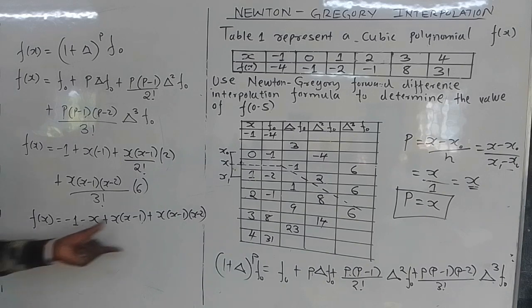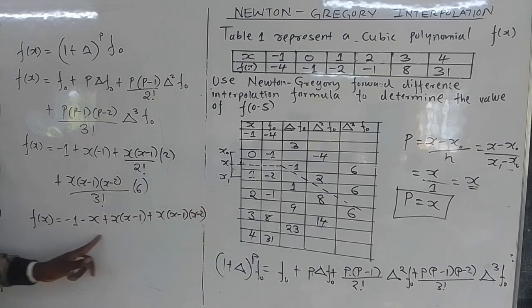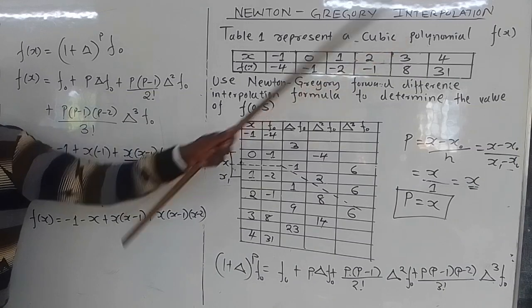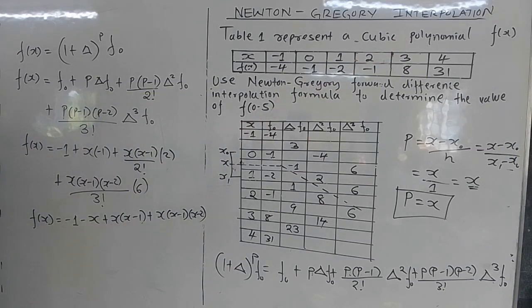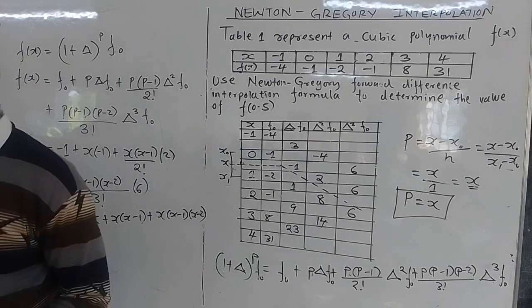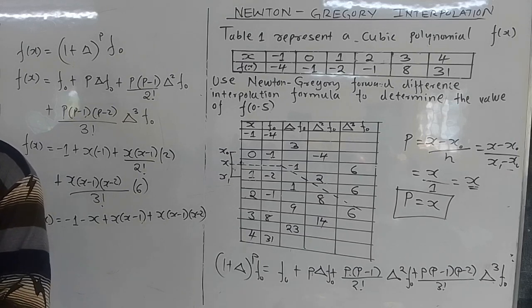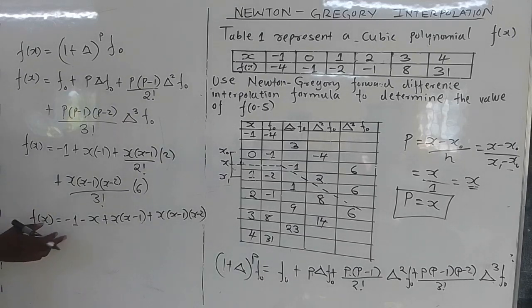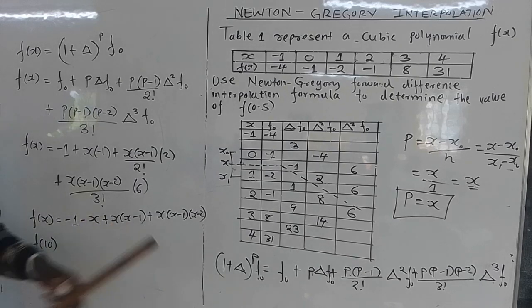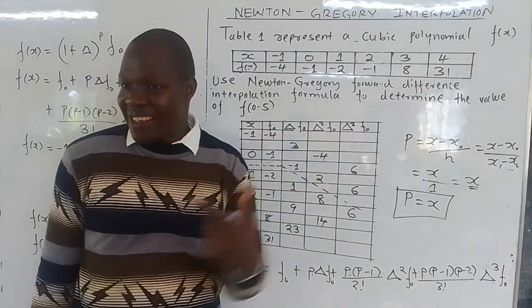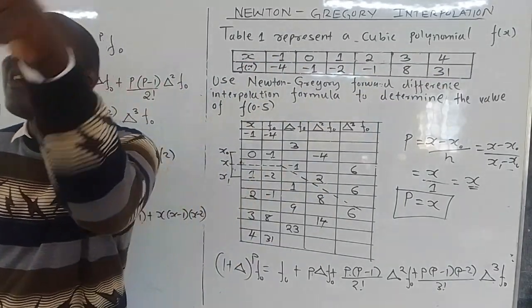So you simplified, and you can now see f of x is a cubic polynomial as stated, because the power of x is power 3. You can see x times x times x, meaning the highest power of x you can get is x power 3 for a cubic polynomial. Are we together? So it means once you've constructed this polynomial, you can now use it to evaluate anything. Meaning the importance of having this polynomial is that you can evaluate anything. You can even get f of 10, and you can see 10 is not among the values of x. Are you seeing the reason why we're saying when you have the polynomial, you can evaluate any point?